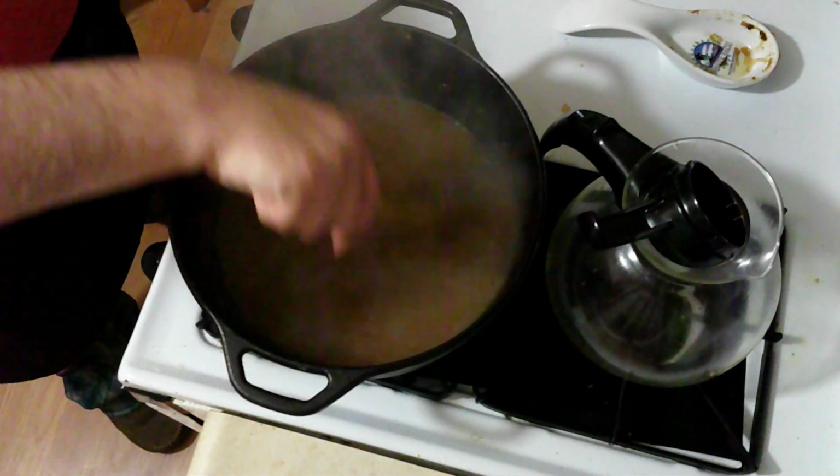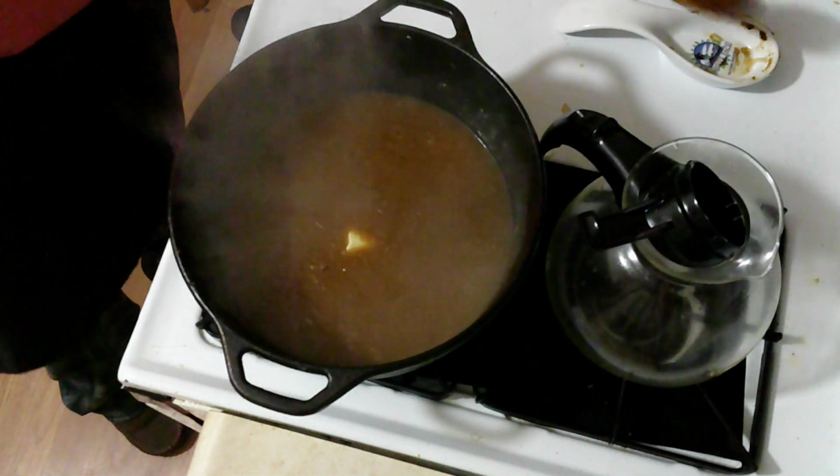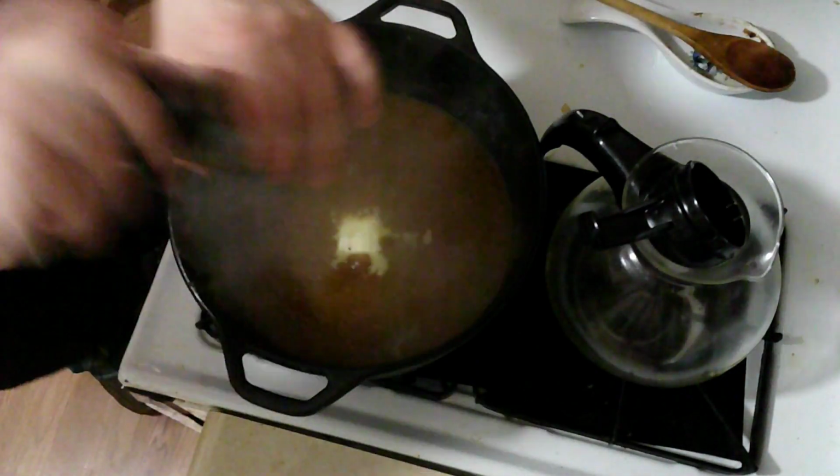And now that that's simmered a bit, I'm just going to add the final touches of seasoning. A little bit of butter, a little bit more salt, and some pepper.